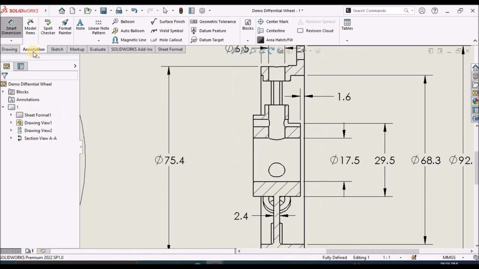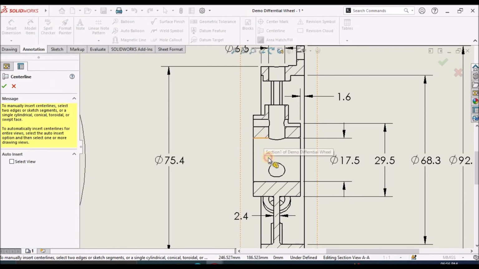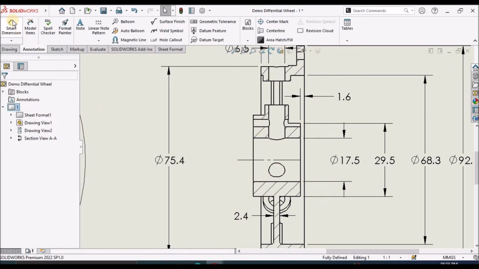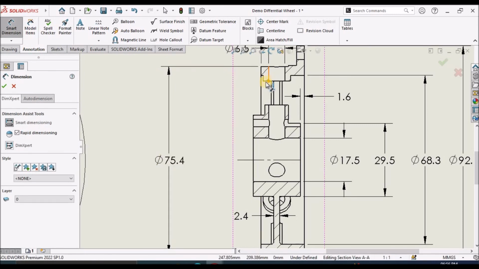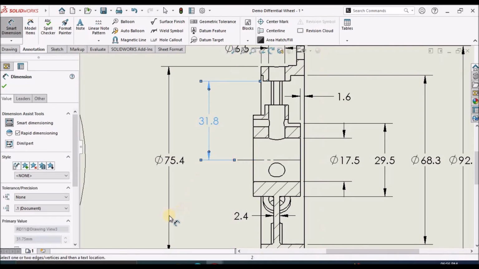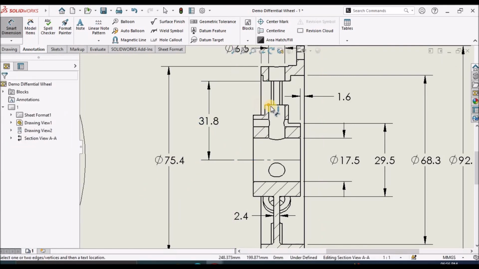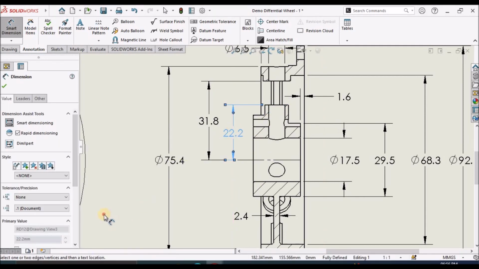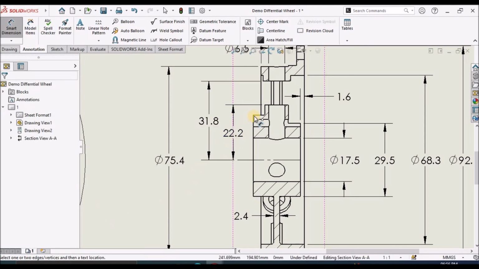So we have to draw one center axis. So select these two edges and we have to show distance from this boss to center axis. And we have to mention this diameter.